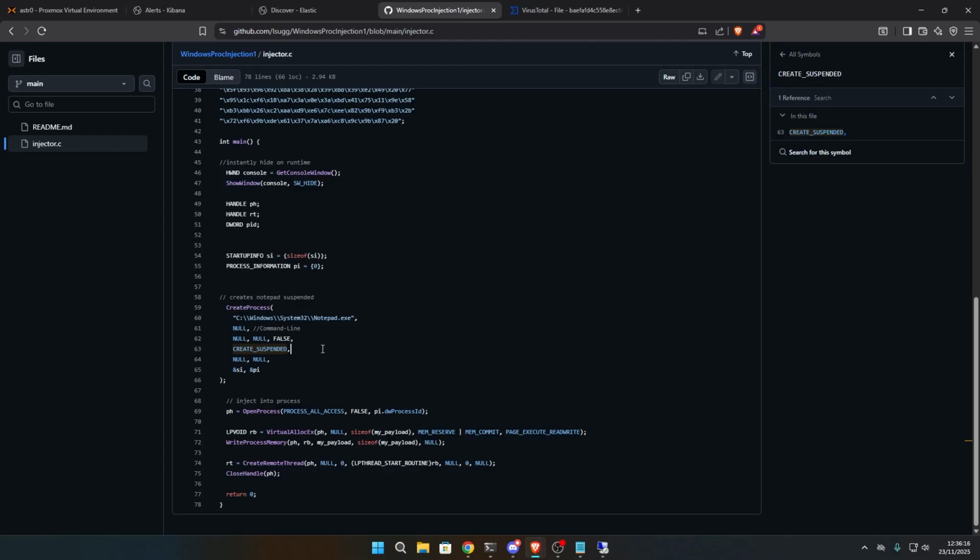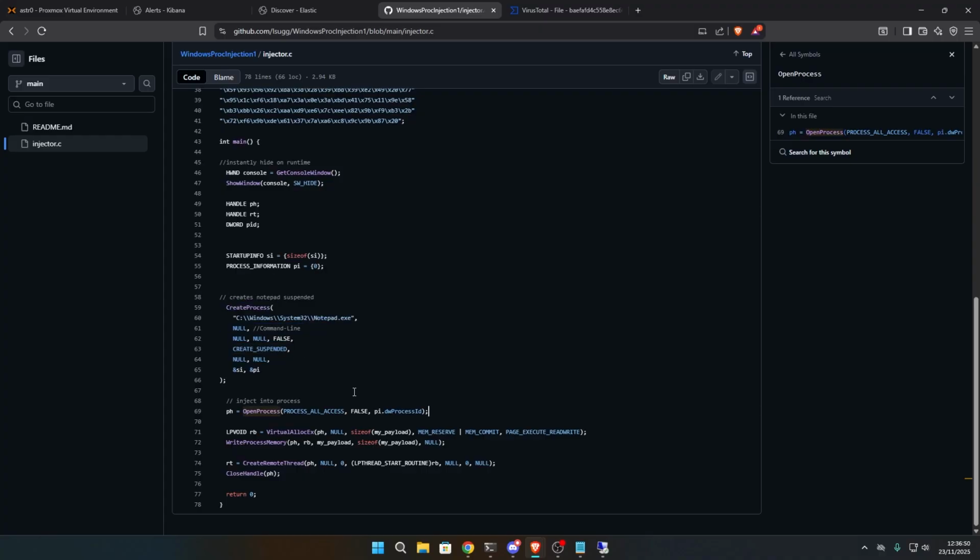In process injection, we'll create it suspended. That way, we won't have notepad.exe running to the user. The next two options, also null, the environment and current directory. I don't need to use any environment variables, and I don't really care about what my current directory is, so I'm leaving them as null. Next, we have the memory location for the startup information and the process information. This will be filled out once this CreateProcess method runs.